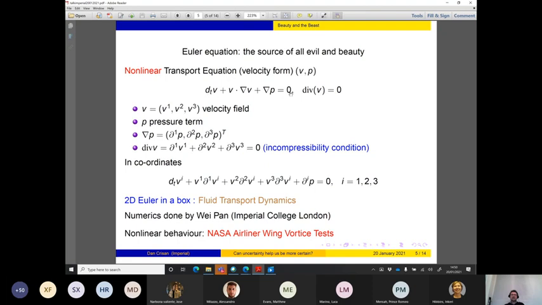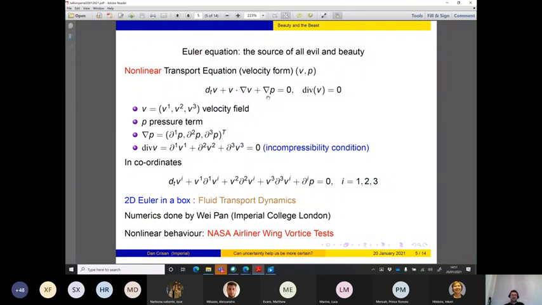So in effect, what you have in here is not just one equation, but two equations, right? And therefore, it's natural to expect that you will end up with not one variable here, but two variables. The first one, the velocity, in 3 dimensions obviously has 3 components, v1, v2, v3. And then there's a pressure. The pressure is a scalar. And I'm writing here the gradient of P, which is just a vector. I put here T to signify that this is a column vector, not a row vector, which just takes the 3 partial derivatives of P.